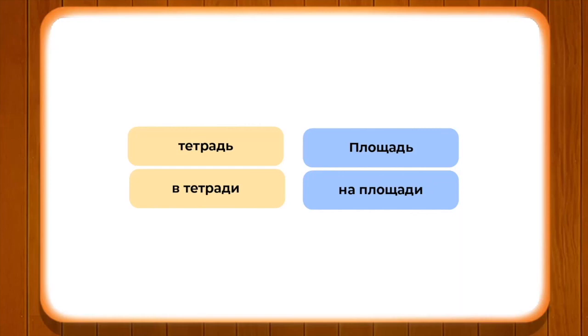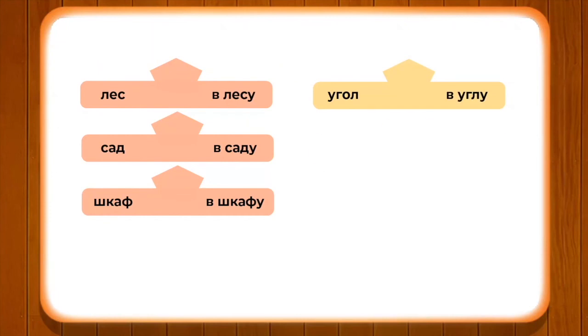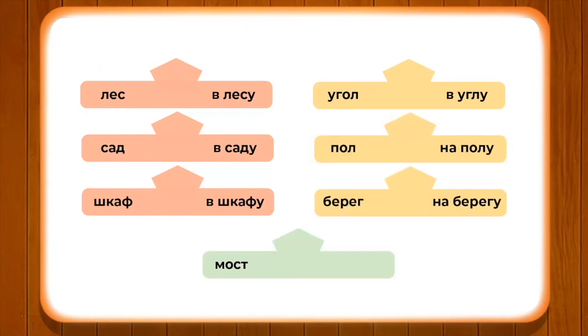Now let's go ahead and pay attention to some of the words of the masculine gender which are exceptional. So how do they change with prepositions? Лес, в лесу, сад, в саду, шкаф, в шкафу, угол, в углу, пол, на полу, берег, на берегу, мост, на мосту. So this is a list of exceptional words which change like this when used with prepositions. For example, лес means forest, в лесу, сад means garden, в саду, and many more such words which you can see here are changing, but they are called the exceptions in Russian. So please remember all these. We will be discussing such words and other expressions in dedicated sessions where we will take up more of the case system and many other concepts.